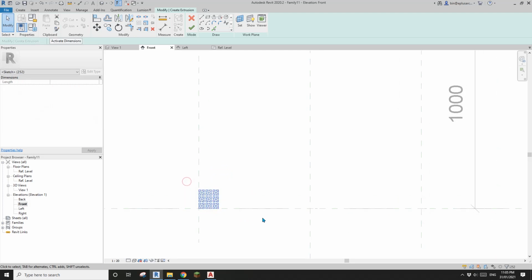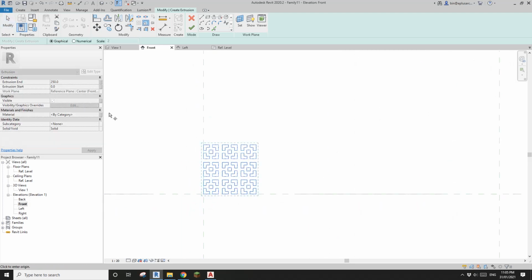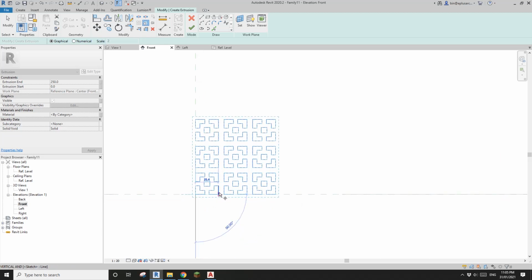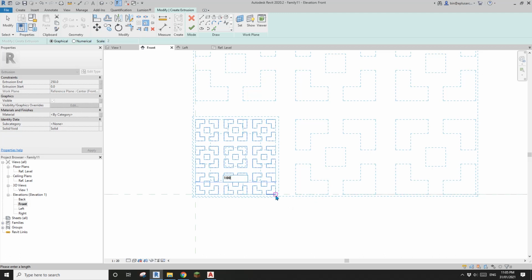I also try to reduce the number of these, so I'm going to use the scale command to make it bigger. This looks like one inch each, so I'll make it 100 mil each.